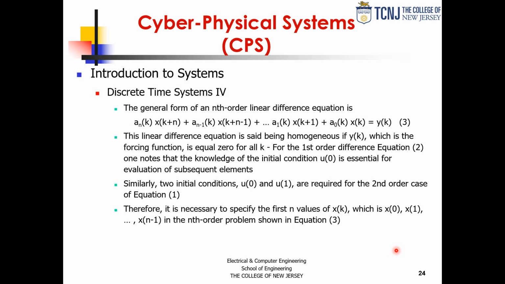In general, for an n-order system, if I know the n number of initial conditions, and I have the difference equation that describes the system, that's enough information to derive the response of the system for any time after those initial conditions are available. If the initial conditions are at time 0, and I have a system that is first order, and I have the value for the system at time 0, and I know the input for 0 and after, I can predict the output for any time 0 and after. If the system is second order, I would need the first two values. How would that work? This is an example.